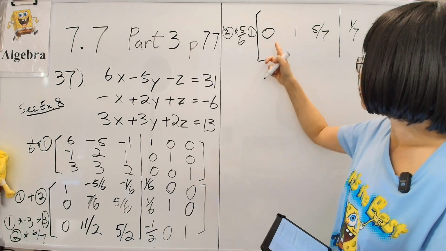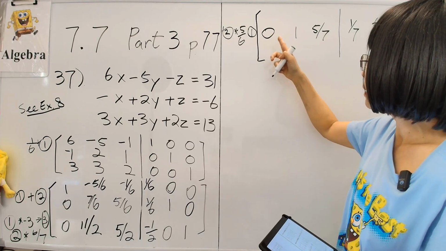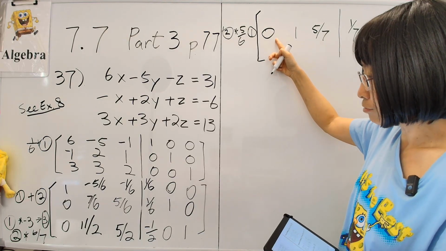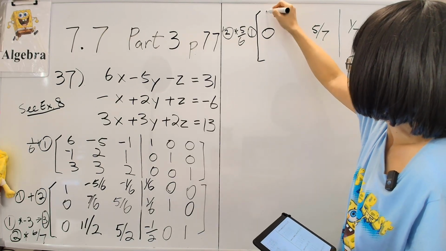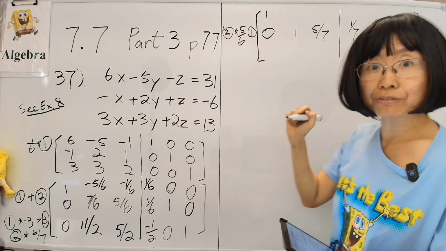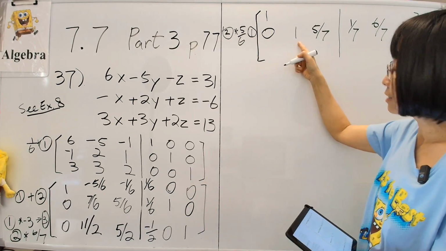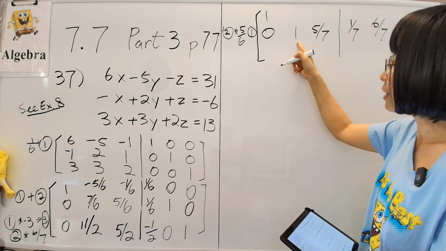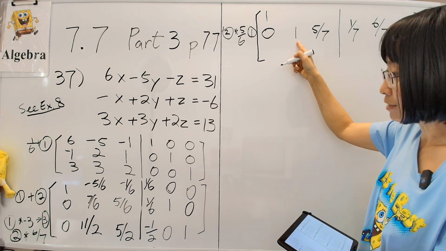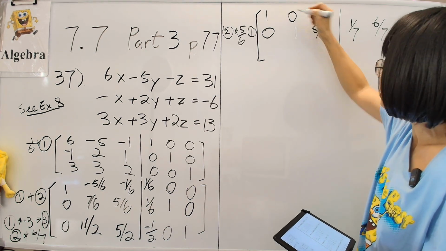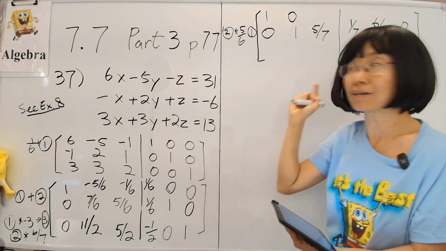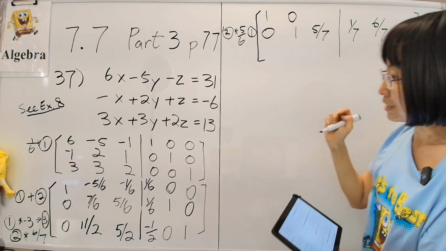So row 2 times 5/6, the first one, that's just 0. Add it to row 1, that's still 1, okay? The result will be written on whatever we're adding to. So this is still 1. Next, this thing times 5/6, and then add it to row 1, that gives us 0. So in this step, we're knocking this thing into 0. All right, so that's good.